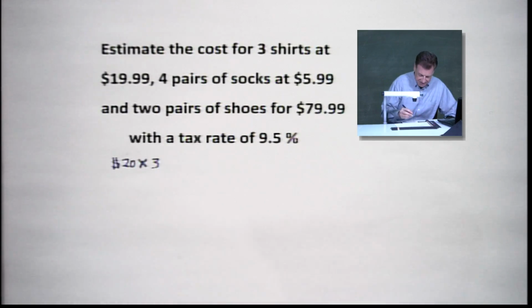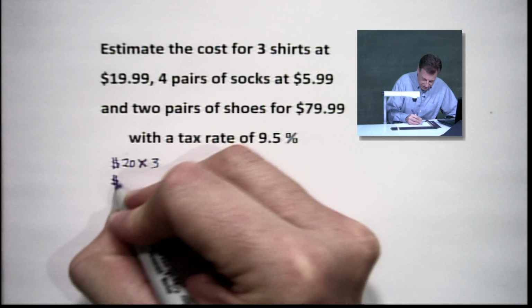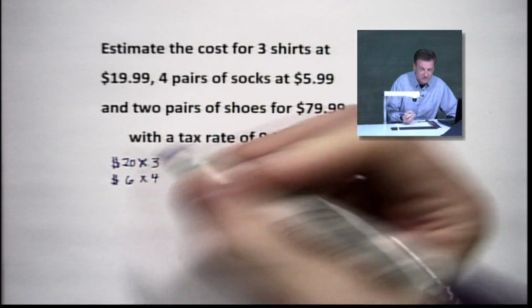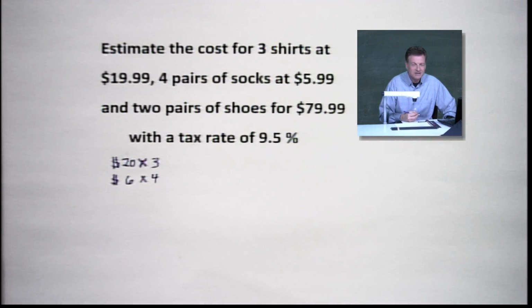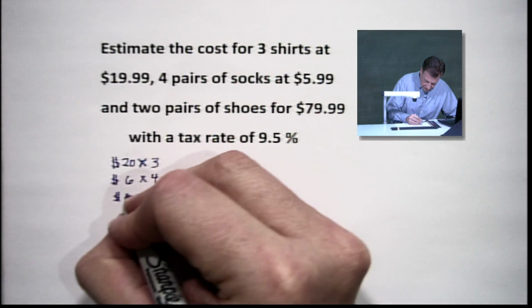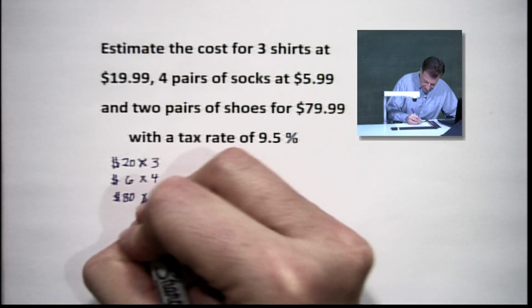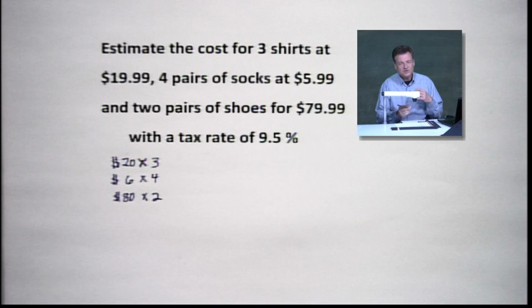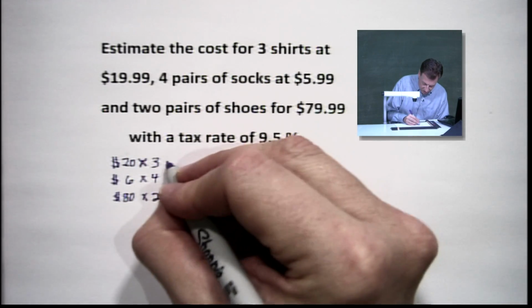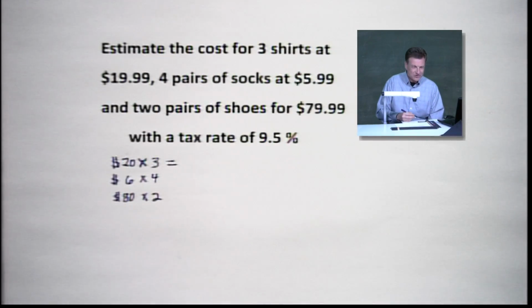How about it? Let's make that $6, and we'll multiply that times 4, all right? So we get an idea where we're going. And how about 2 pairs of shoes? We'll go $80 on those. They usually are a little more pricey, times 2, all right? So first of all, we're going to see roughly where is our bill, all right? Where's our bill? So we're going to have $60.